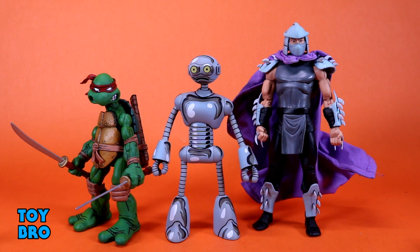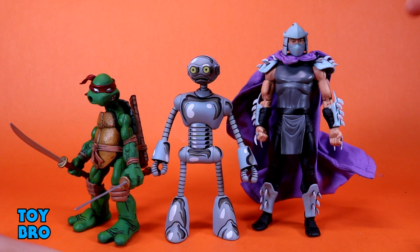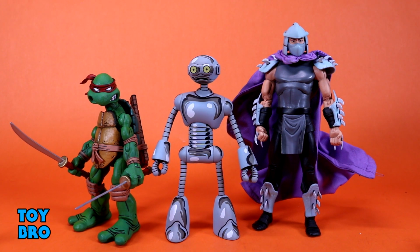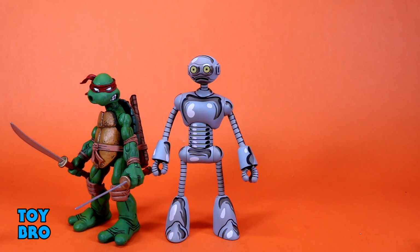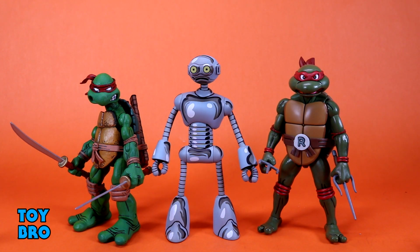Now, as far as some comparisons go, here is our Fugitoid with one of the original older NECA turtles. So this is Leo from the Mirage line, and then we've got a Toon figure over here, Shredder, sort of a normal baseline for normal kind of figures. And you can see that he's taller than the turtles, which makes a little bit of sense, that works. And then he's, of course, shorter than Shredder, which also works. Now, as far as some other turtles, let's move Shredder aside, and here is a Toon turtle. So he's still a little bit taller than the Toon turtles, not much by any means.